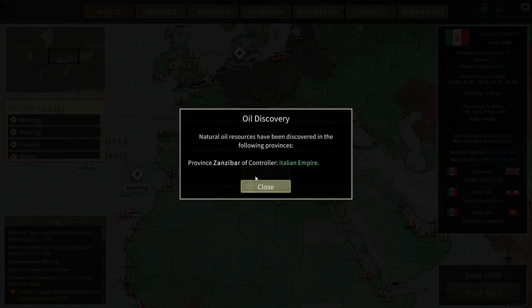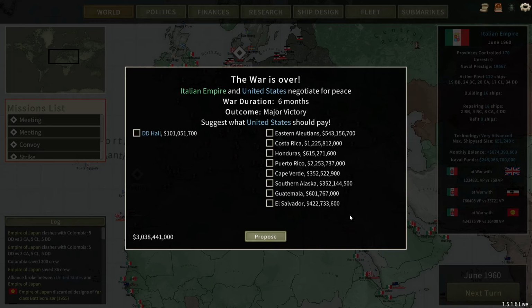Oil discovery in Zanzibar. Peace with the United States. Let's see, how much can I get out of this? I can take Puerto Rico. Or Costa Rica. Let's see. El Salvador and Cape Verde. Fine. Fine.